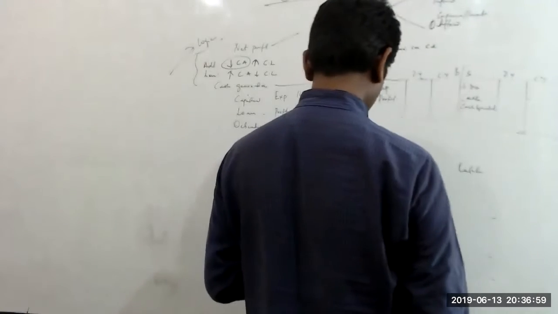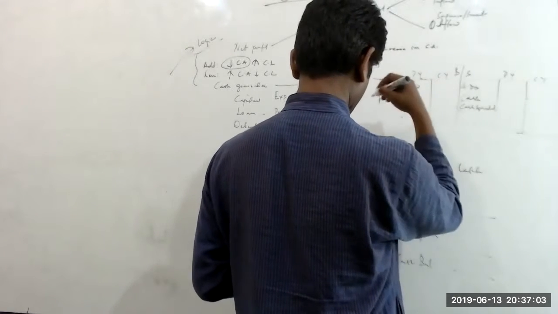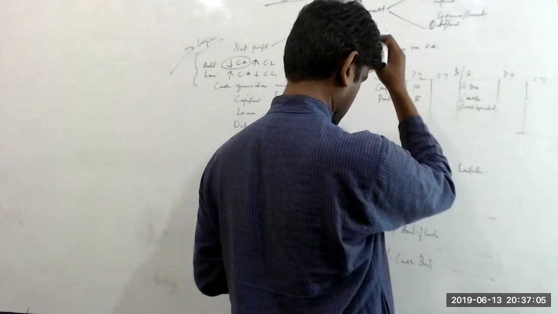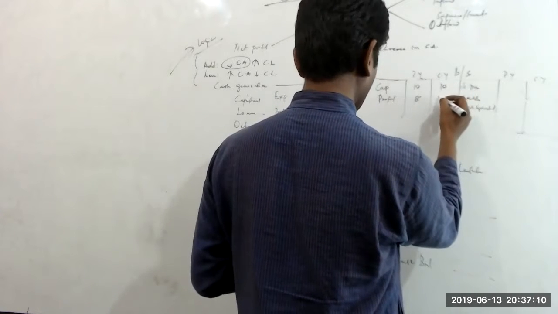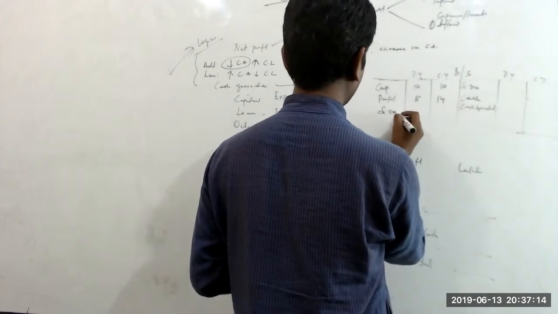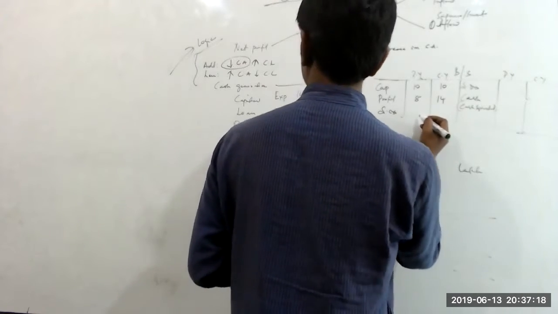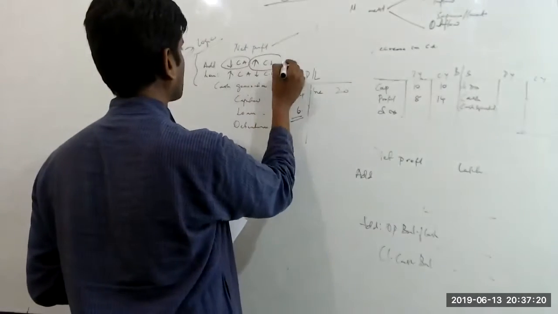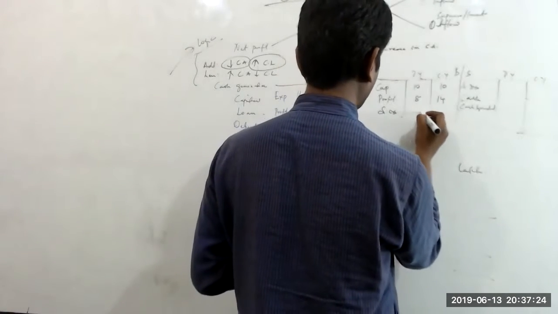So the last year's numbers were capital 10 lakhs and profit 8 lakhs, correct? Right? 2 plus 6 was the last year's accumulated profit. And this year, the capital, there is no change. Profit is 14. So there is an element of liability because we're working out the increase in current liability. So increase in current liability, we are working out on this part. So sundry debtors, opening balance was nil.